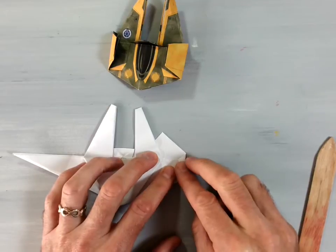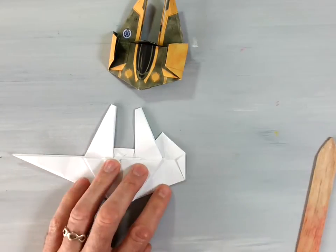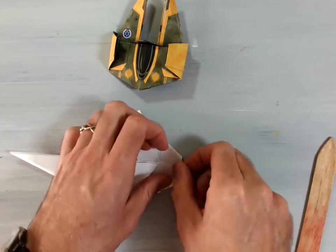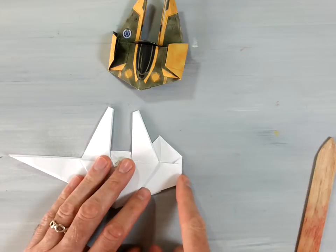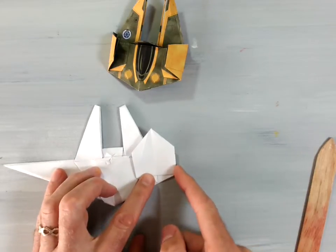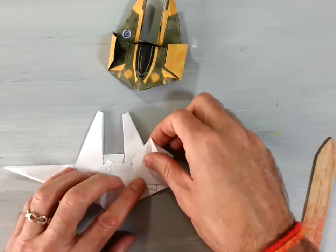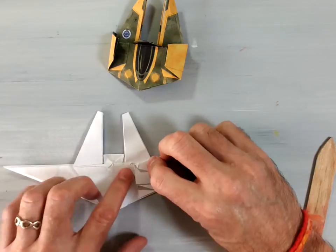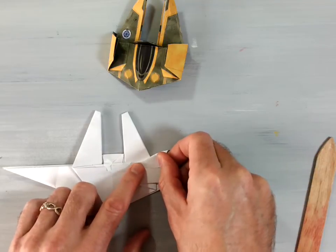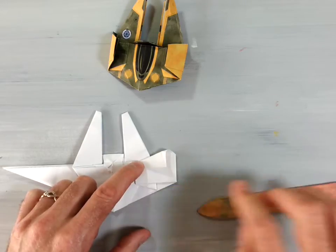Going to fold it in so the little corner meets up with that fold line from the previous petal fold. Crease it real well, inside reverse fold it, and the result should look like this. And if I flip this piece back, you'll see that both these edges are now vertically folded like that. Okay, the next step is to take this edge here and fold it down so that the crease ends right here at the cockpit, and this bottom edge here is parallel with this crease where my bone folder is. So these two lines are parallel. Okay?